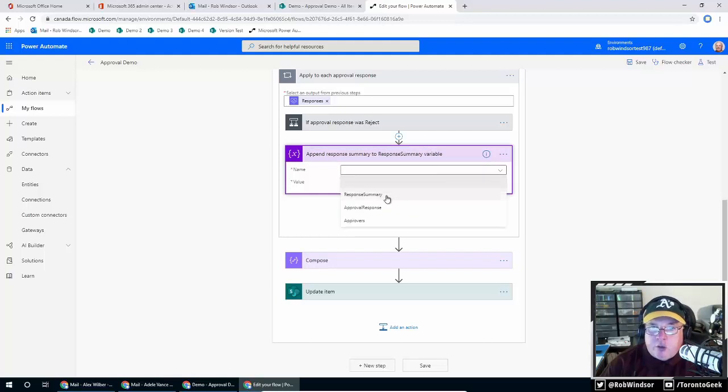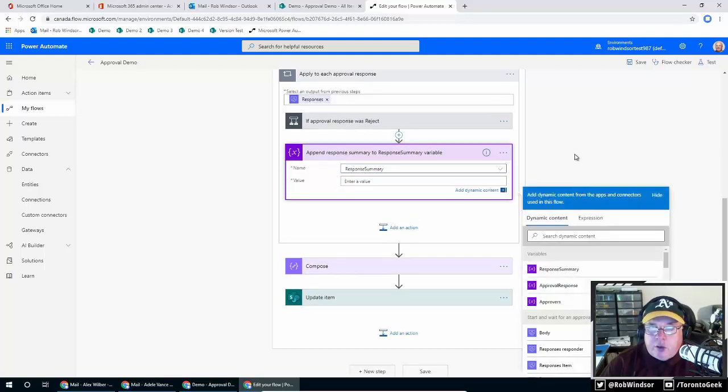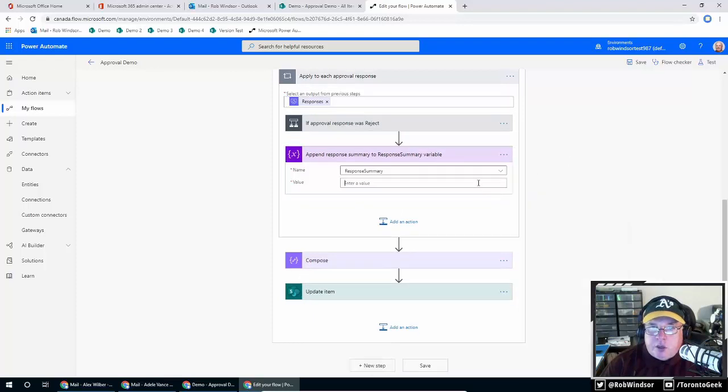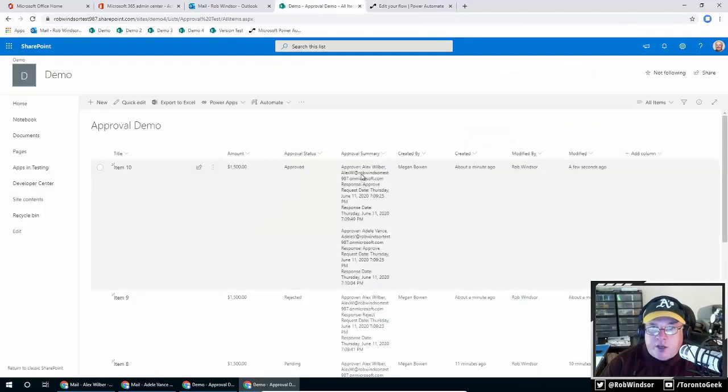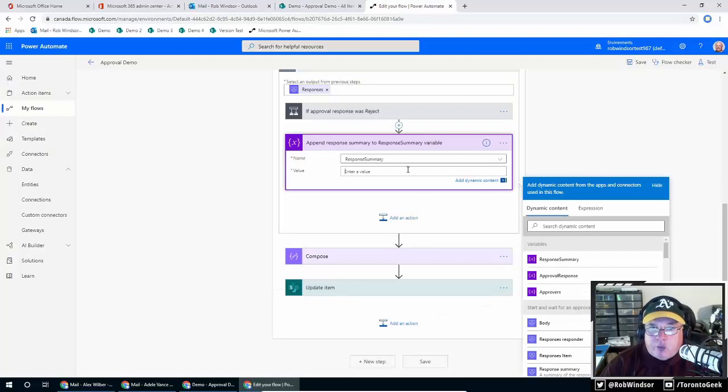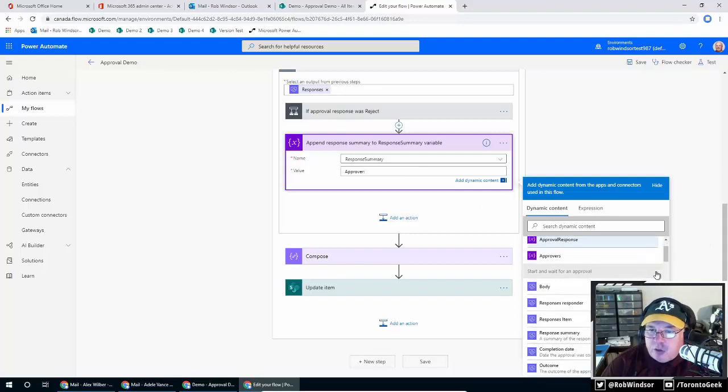So we're going to append to the response summary, and the value is going to be, okay, so I want the responder's name. That was first, right? Responder's name, and then the email. Actually, you want the word approver, colon. Then I want the name of the user.